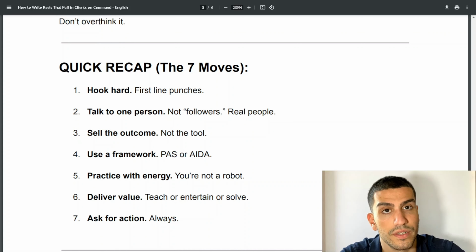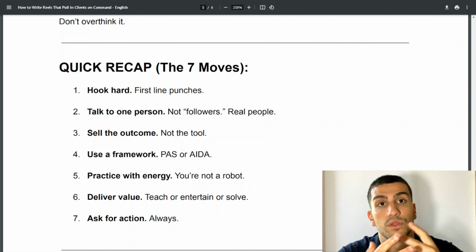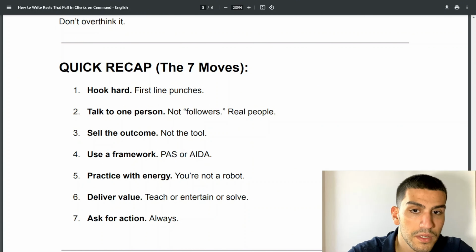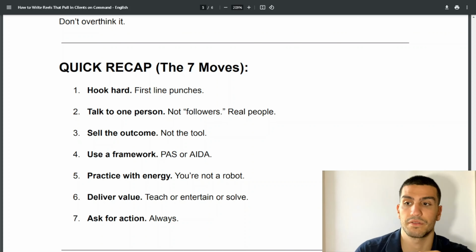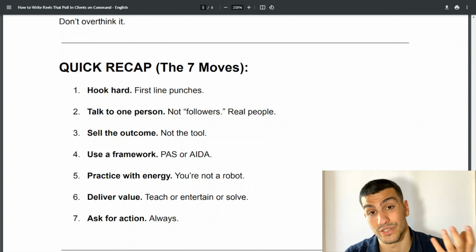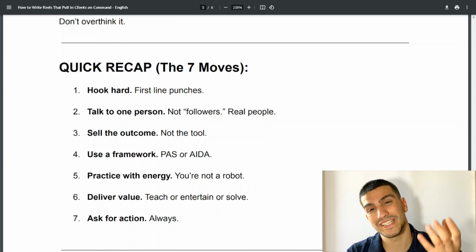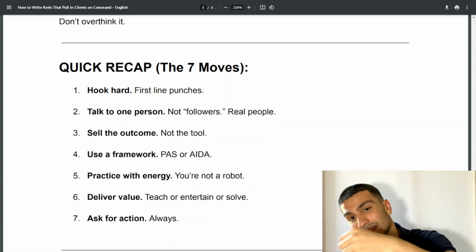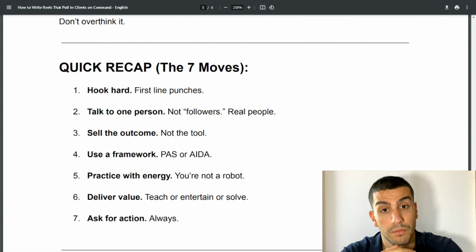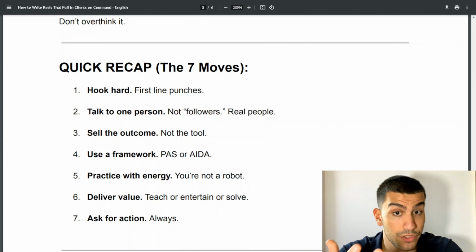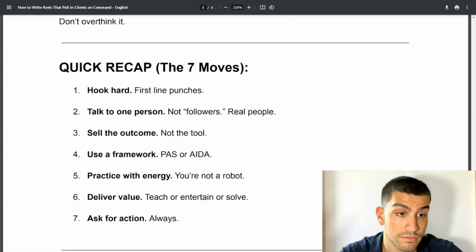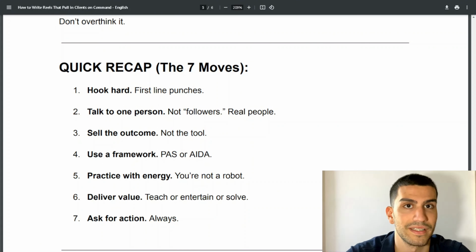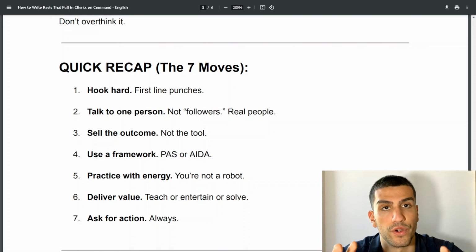And third thing on our list: sell the outcome, not the food. You not only state the problem, but sell them the solution. Not just a basic solution, but one that solves this and this and this. You're experiencing this problem, you've tried this and it didn't work, you've tried that and it didn't work, but our solution will solve all the problems you are facing. And it's easy, and you can get it. Something like that.